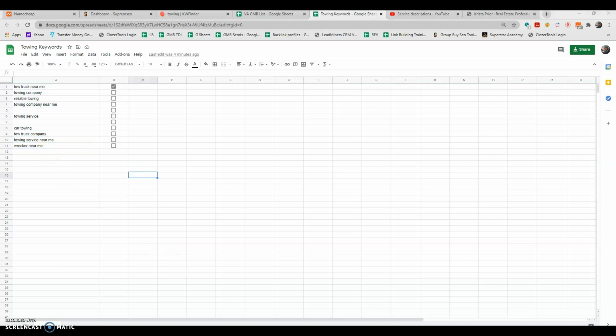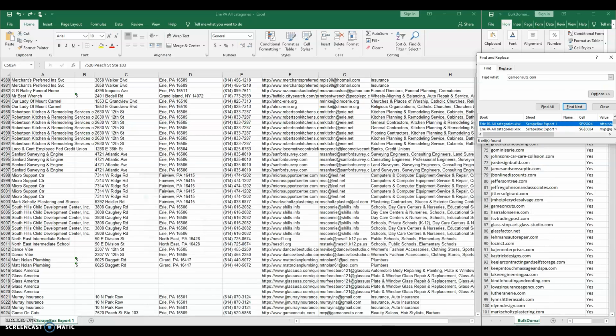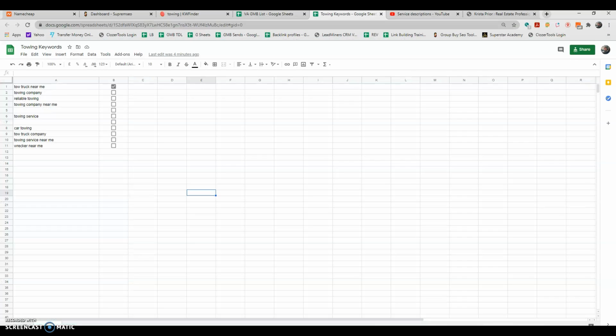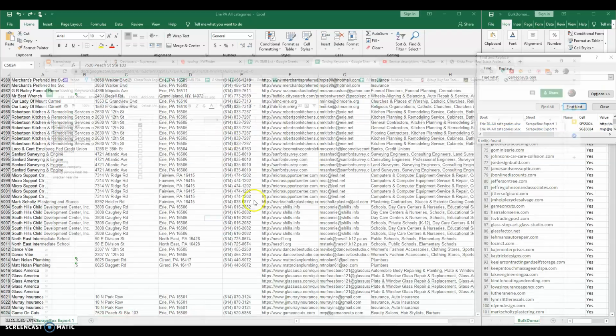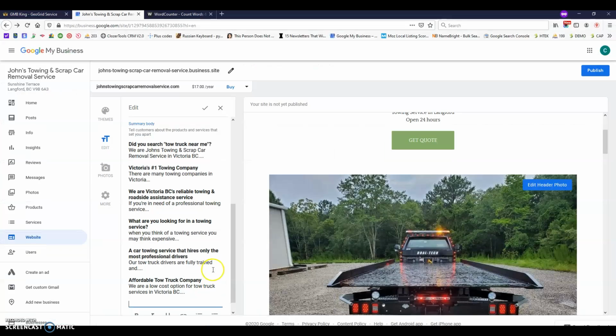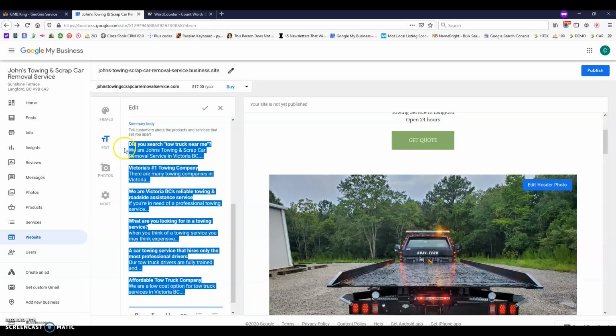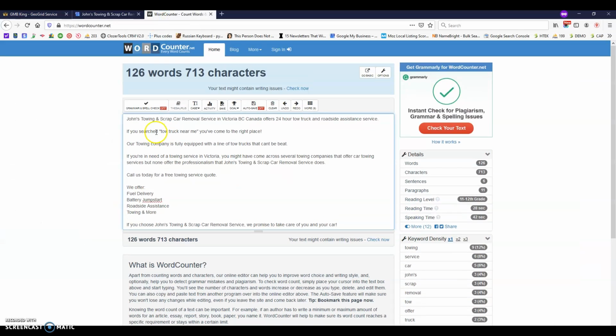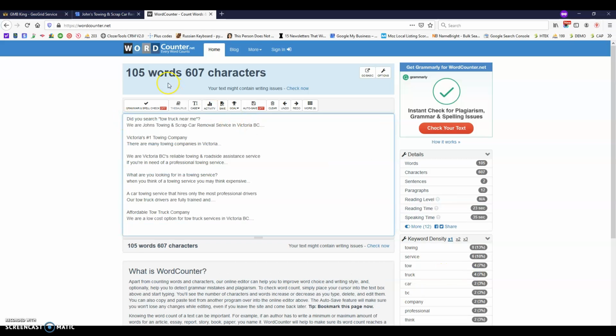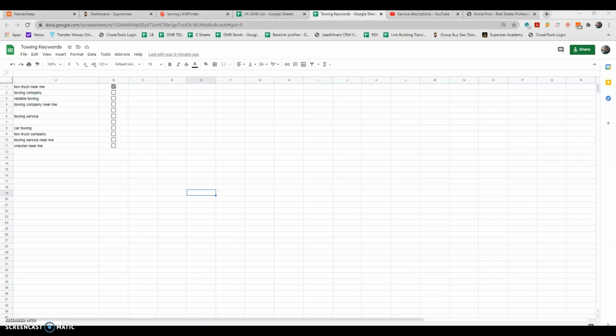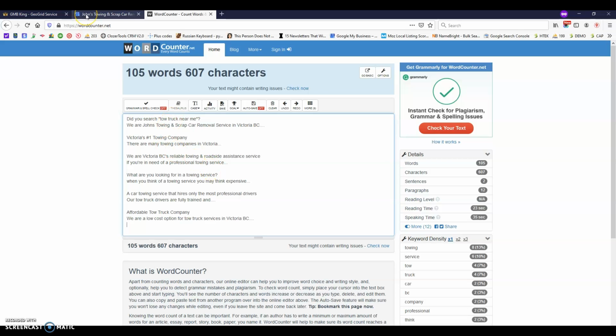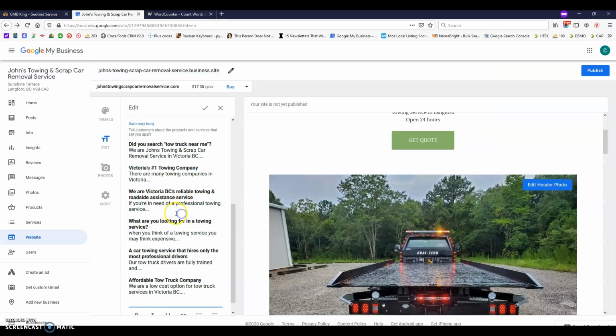Okay, so we got lots of keywords here. So again, this isn't going to be the number one thing that takes our ranking to the top. It's just something that we're adding into it. Okay, so we're going to add a bunch of words in here because we're probably looking at, I don't know, 80 words here. Let's see, 105 words. So I mean, that's not enough. We want at least 700, anywhere between 700 to 1,000. So your job's to come in here and fill these up with some good content.